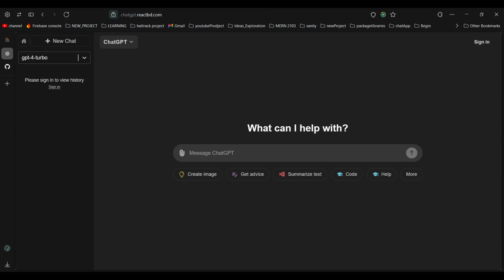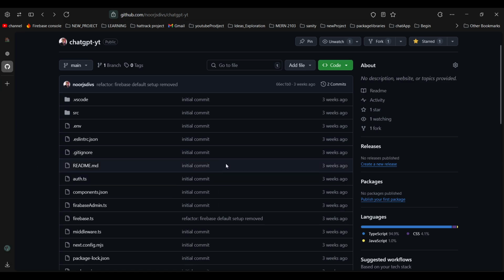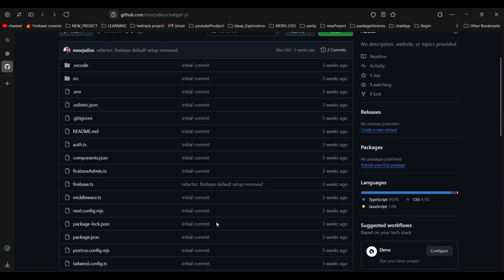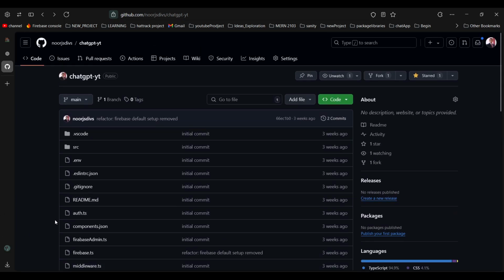Hello everyone. Previously, I shared one ChatGPT clone with this entire feature, and that was the repo from where you can clone it and set everything up. Now so many people requested that they couldn't catch up, so what I'm gonna do is clone it and show by myself how we can set up all the things, how we can grab that ChatGPT key, our Firebase key, our authentication key. So all the setup we're gonna complete today.